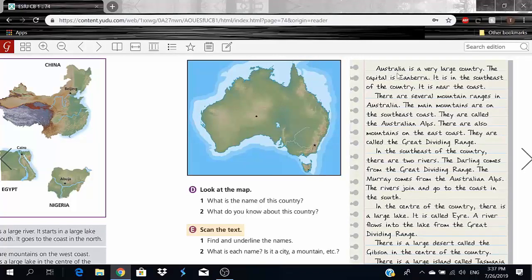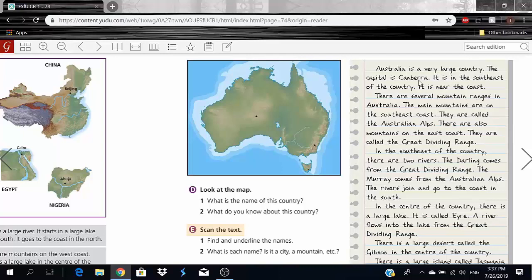Now what I want you guys to think of here is, if you don't know what a certain word is in a text, when you're reading something, always try to go forward and backward in an attempt to get the meaning. So I might not know what Australia is. Is it a city? Let's say I don't know what Australia is, but the fact that he told me it is a very large country, now I know what Australia is because he just said that it's a country. A very large one too.